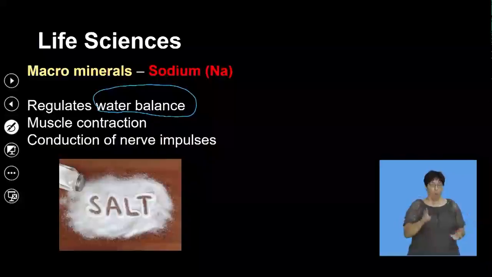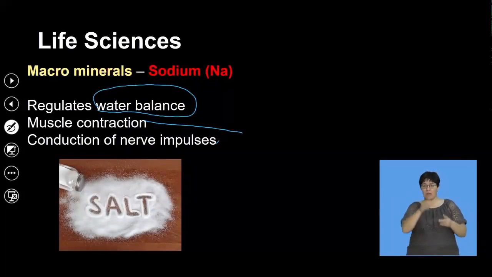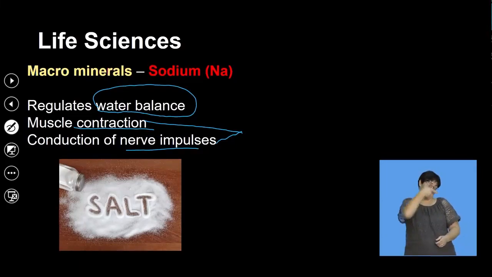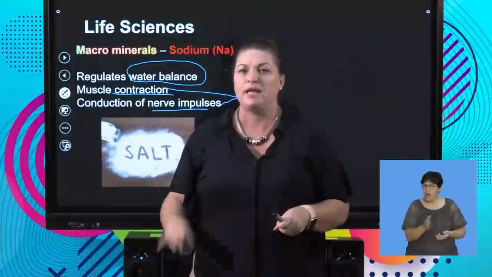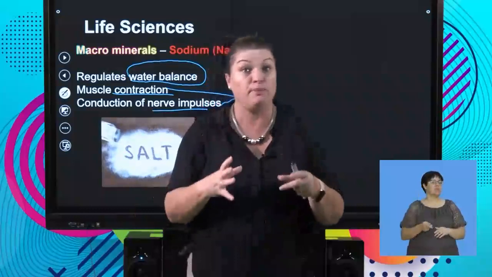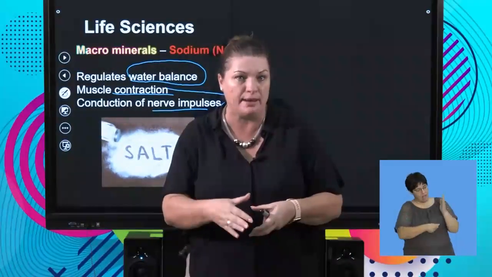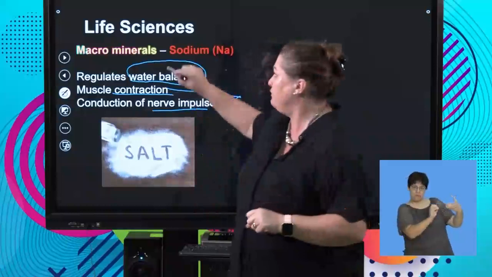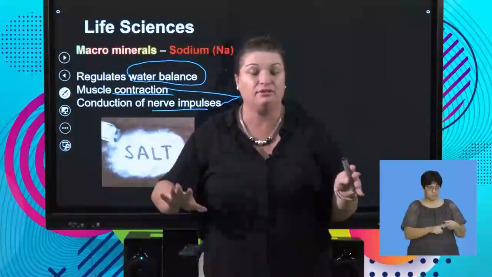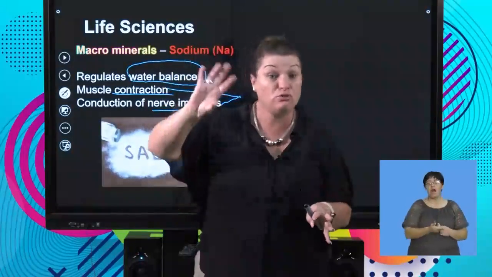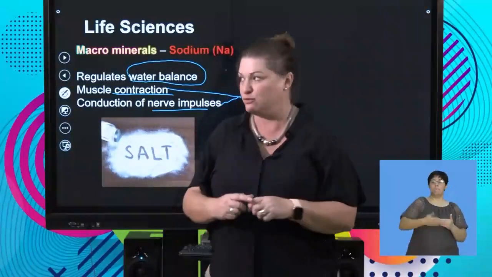Have a look at the next two again. Aha. Muscles and nerves. Muscles working, nerves telling them what to do. So salt is really important in your diet. But you guys will be amazed. You think that salt is just put on your food. Anytime you go and shop, I want you to have a look at the food labels, and have a look at sodium. Your bread has got sodium. Nearly every single thing that you eat has got sodium. So it's not always necessary for you to put sodium on your food.